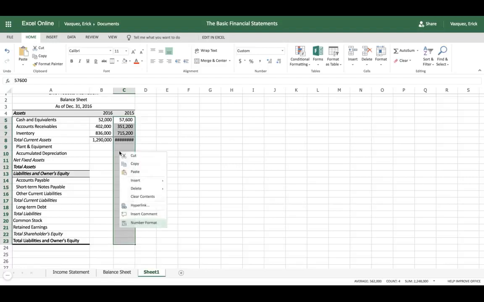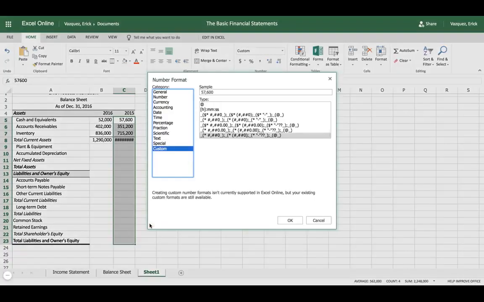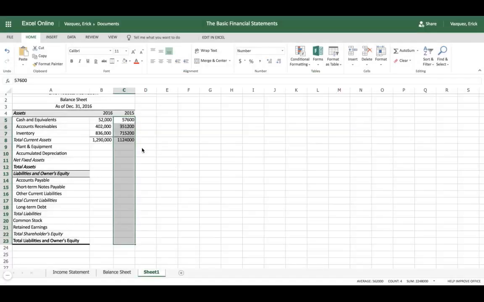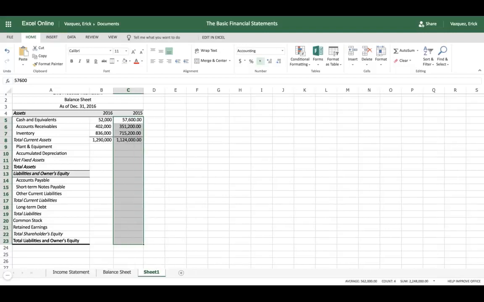Then right click and hit number format. You notice it's in the custom category, so we want to just get the number value. We're going to click number and hit OK, and that should change it. Now we also want to add the comma formats, and we want to get rid of the decimals. We don't want any decimals.